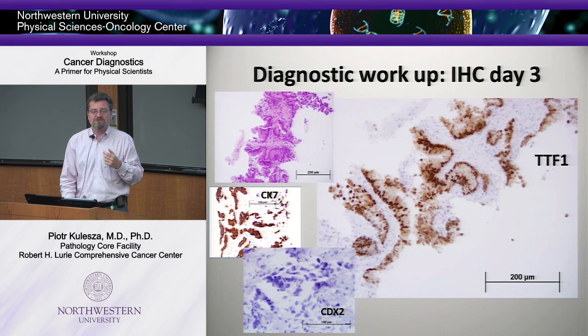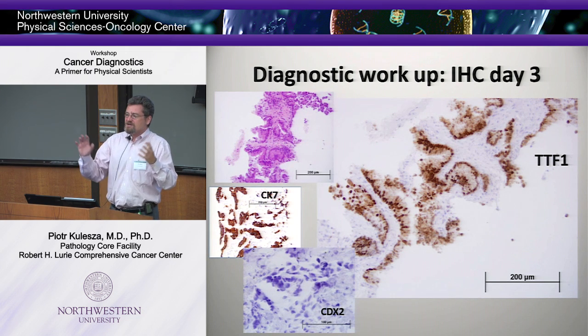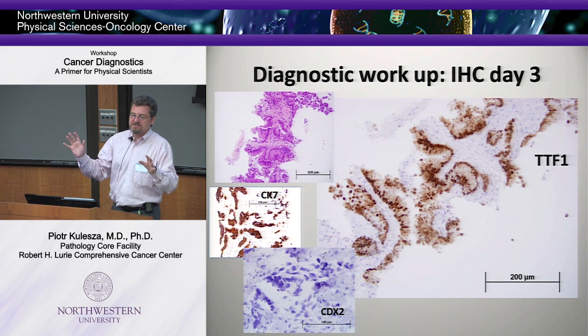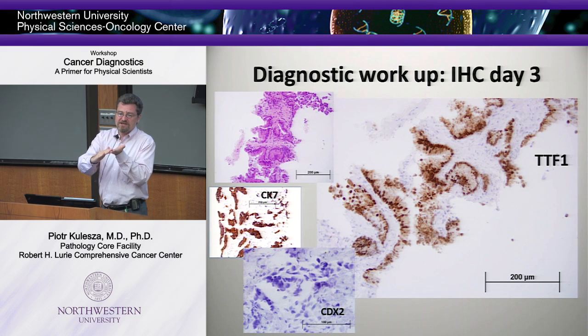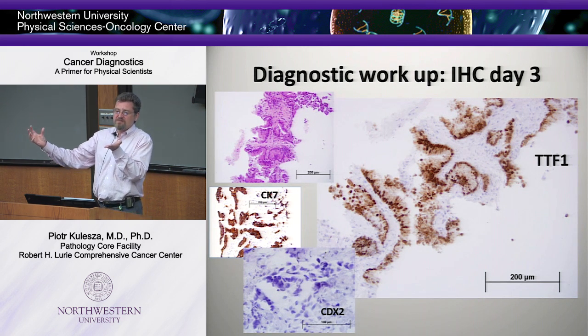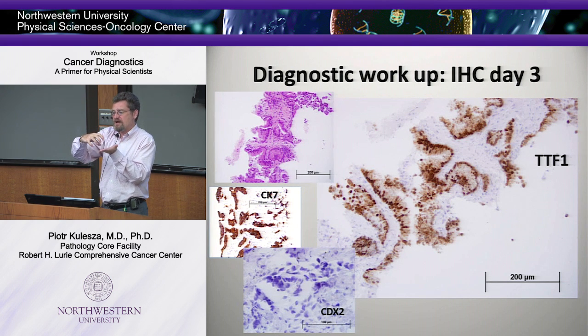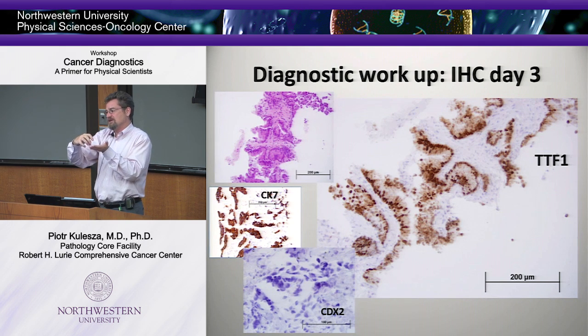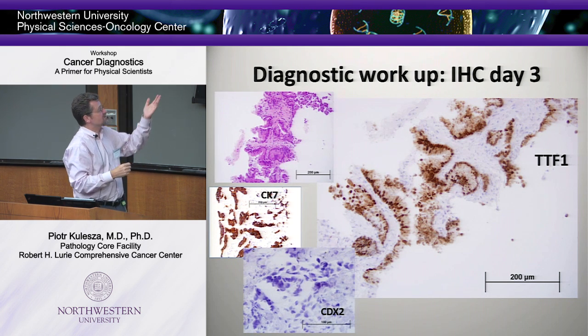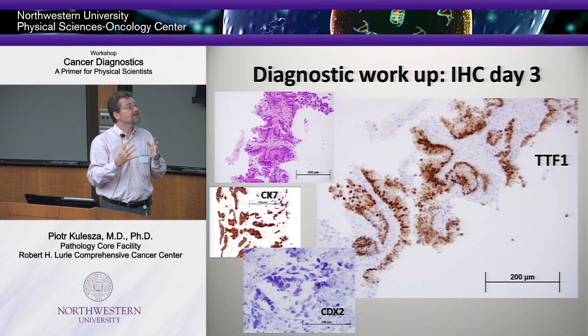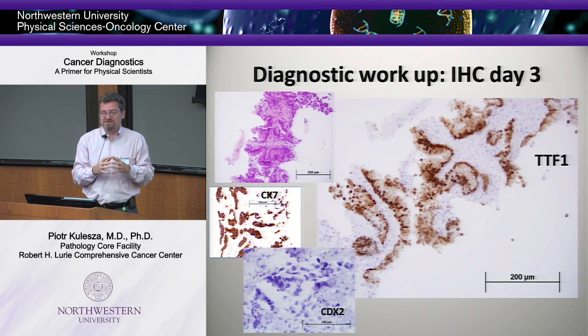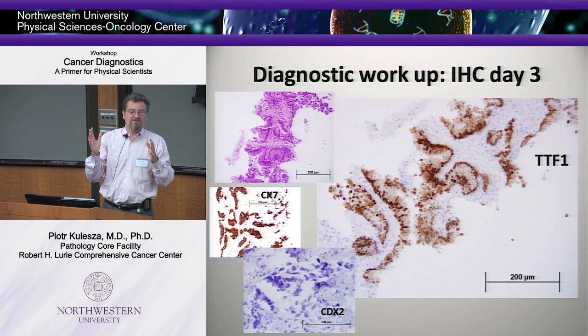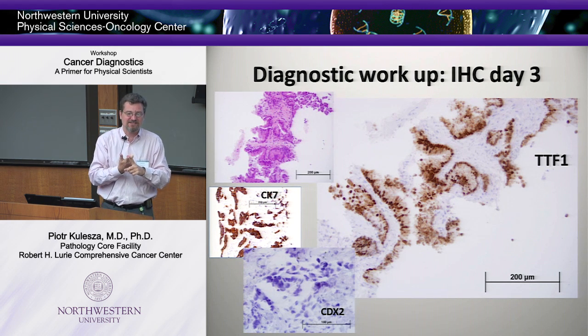What do I do? I do immunohistochemistry. You roughly know what this is; I'll spend maybe 2 seconds telling you. You have this tissue on a glass slide, and then you can apply a particular antibody that binds to a specific epitope within that cell. There are some epitopes that are colon specific, some that are lung specific. One of these is, what a horrible name for students, thyroid transcription factor 1. It's one of the genes expressed only in the thyroid and in the lung. The people who discovered it in the thyroid were first, so now we have TTF1.